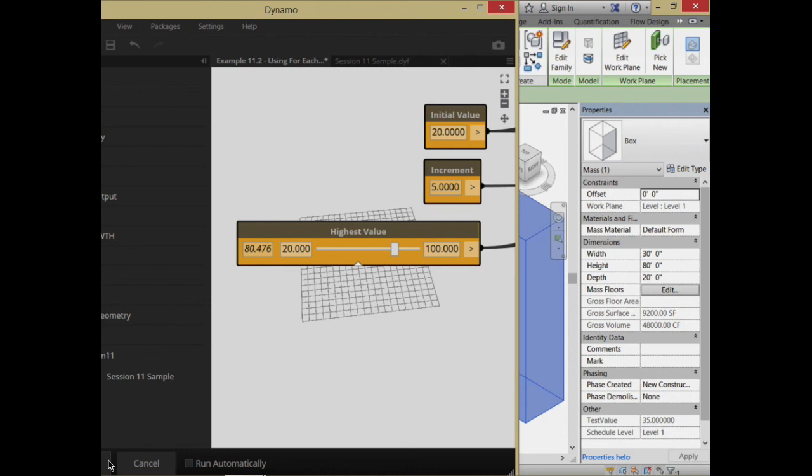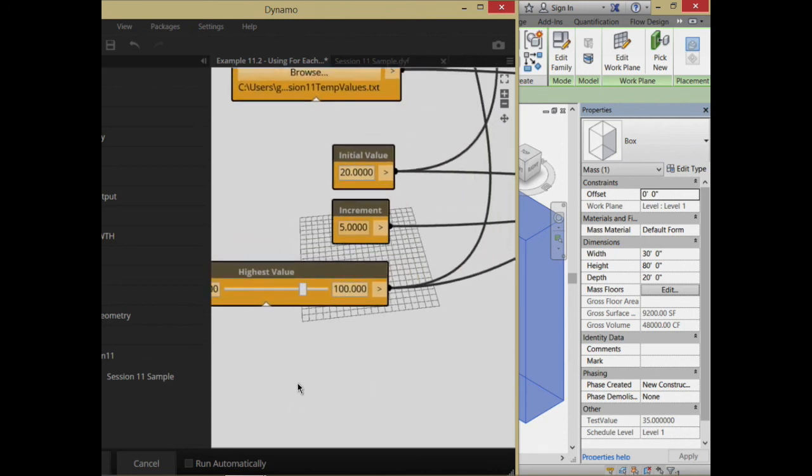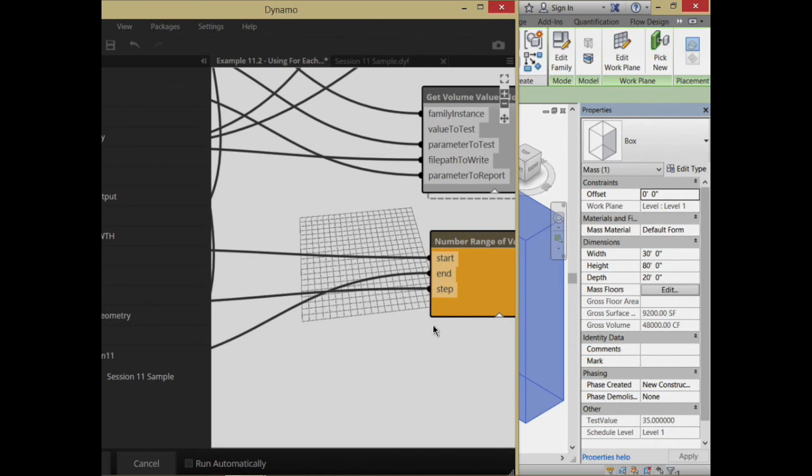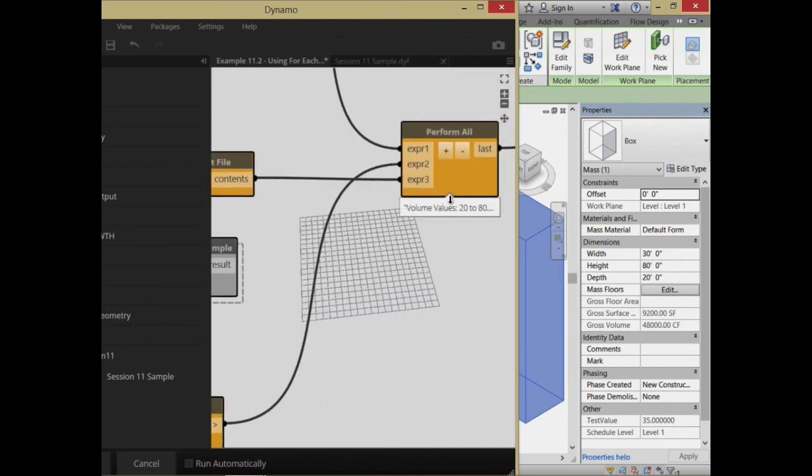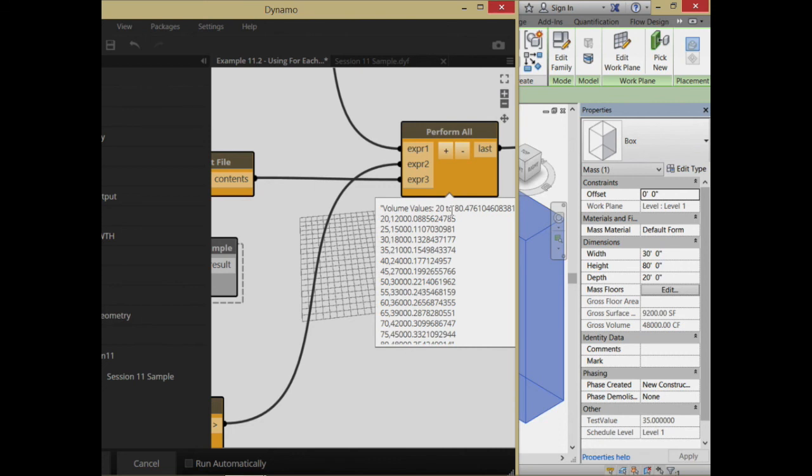It's much quicker than I would have been. So it makes pretty short work of it. Okay, so now I should be going 20 to 80 with an increment of 5. Let me come on over here and see what the result looks like. 20 to 80 with an increment of 5. So I get a little bit of finer control.